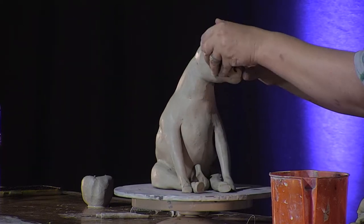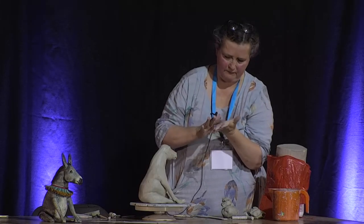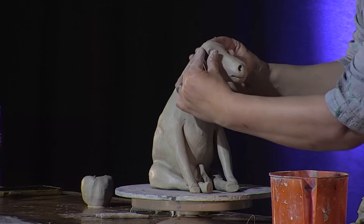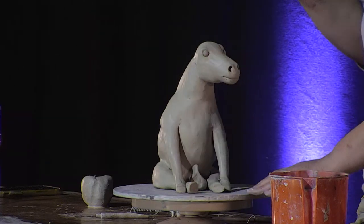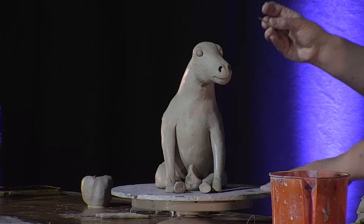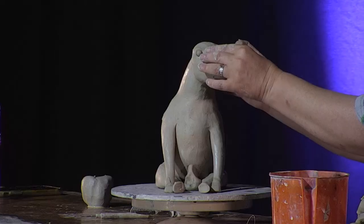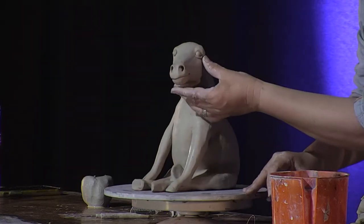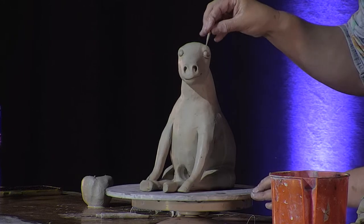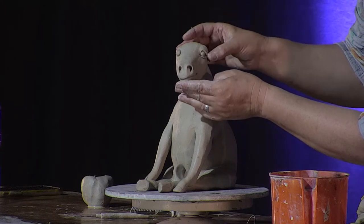It's a little bit bigger. A bit smaller. And then eyelids: a tiny little slug of clay with a pointy end. I always lick the clay. I would just give it a little lick and put it under. You can use your brush and slip, so it's just secured underneath. And then again, pointy end down to the corner. And then they sort of have a point at the top and then come down.